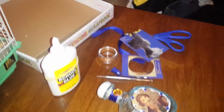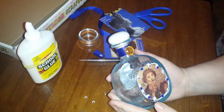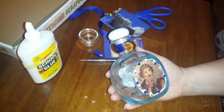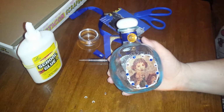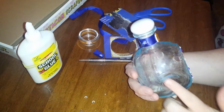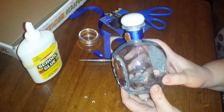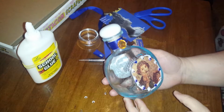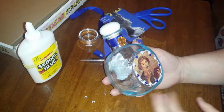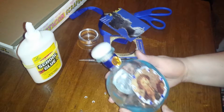I hope that you enjoyed this little idea that I had. I hope it inspires you guys to do some sort of decoration at your house. I like to collect really interesting bottles because I think they're really cool, and this one's got like little natural bubbles in it, so I thought it was really pretty. But you could put whatever kind of liquid you want in there. And add your own little touch to it if you wanted.